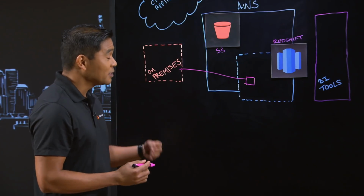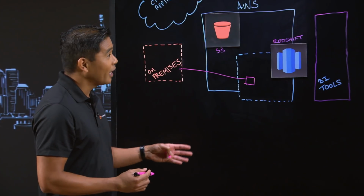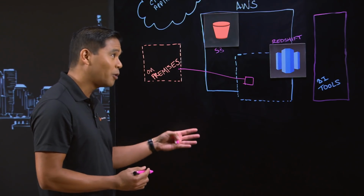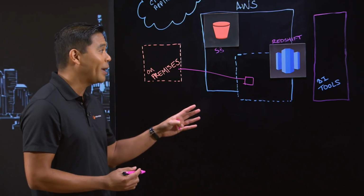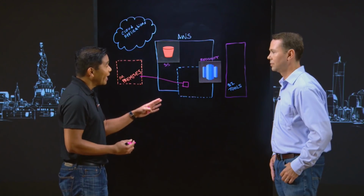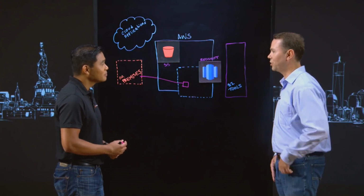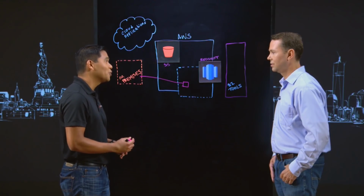Yeah, that is definitely something that we can help with. As part of our transformation engine, we have the ability to do data masking. We can recognize certain types of data, things like social security numbers, credit cards, date of birth, and automatically mask it. We can put it in a format that's still valuable from an analytics standpoint, but the data will be masked so the sensitive data isn't stored in Redshift. And that data never leaves my on-premises data center? That's right. As it's being moved, it's being transformed and then loaded in a secure way into Redshift.